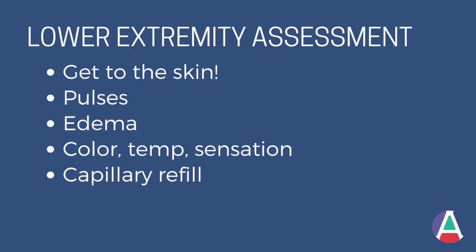I promise. If you can't find it with your fingers, you can always get the Doppler and assess it that way. And then sometimes if you get the Doppler and find it, if you mark the spot, then you can go with your fingers and feel it. So that's just a little tip there if you're having any trouble at all.